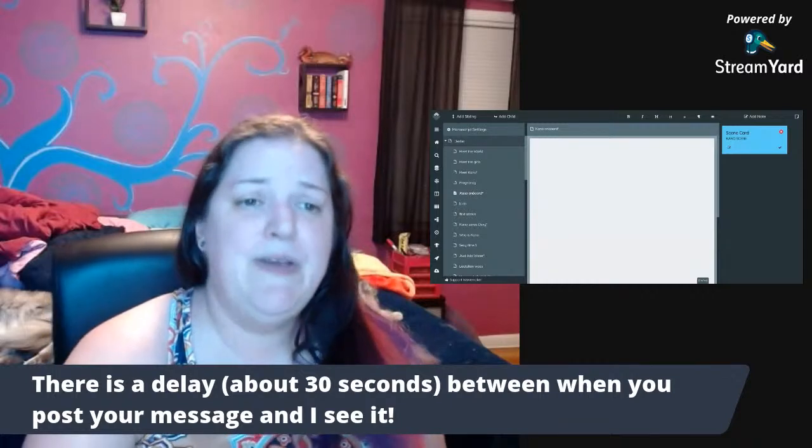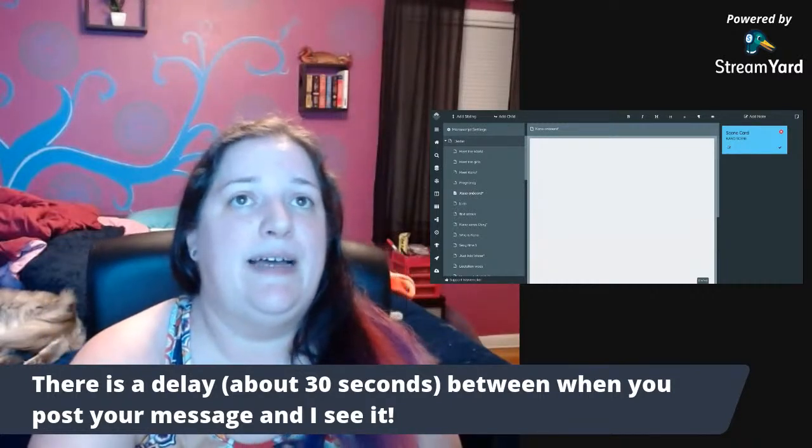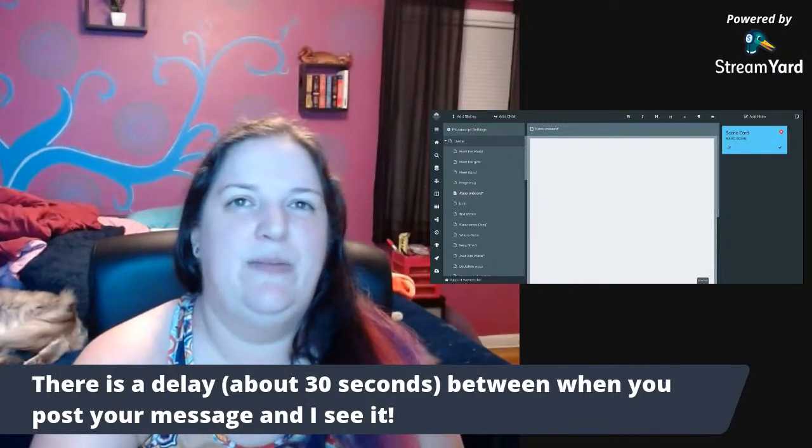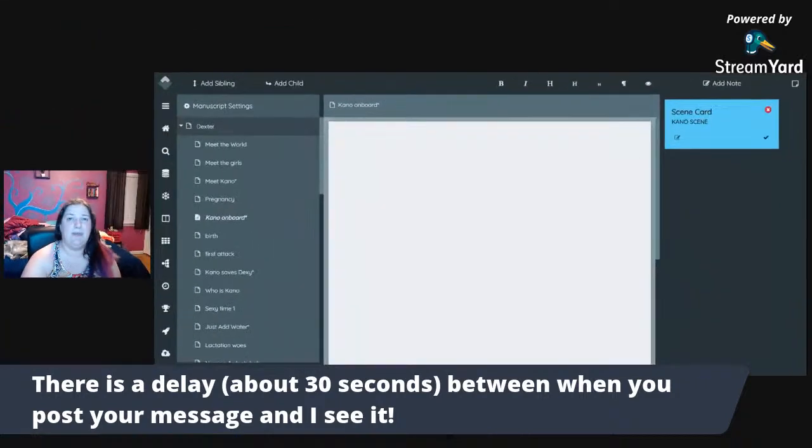I'm using WaveMaker this time because it happened to fit a little bit better with what I'm doing, because I'm plotting out 6 novels at the same time. But the basics on this, and hopefully you guys can see it okay. It's a little squirrely in my window, but I wish there was a way for me to show my mouse. I bet there is, and I don't know what it is.